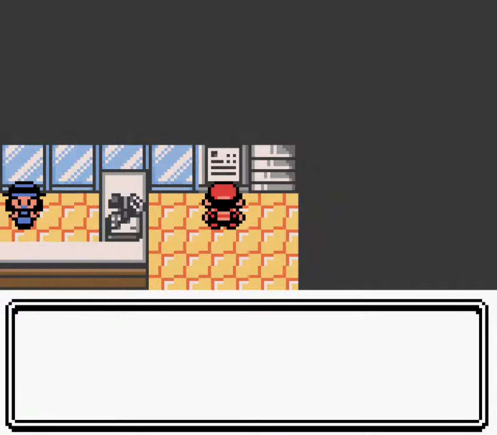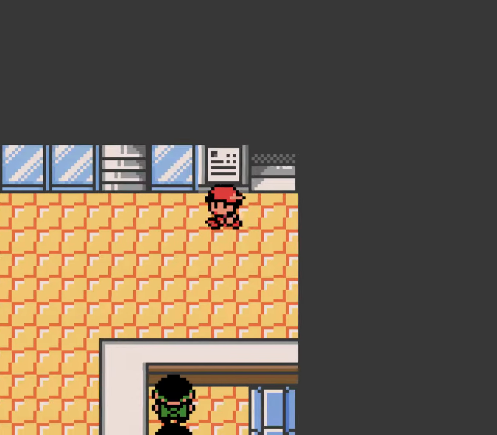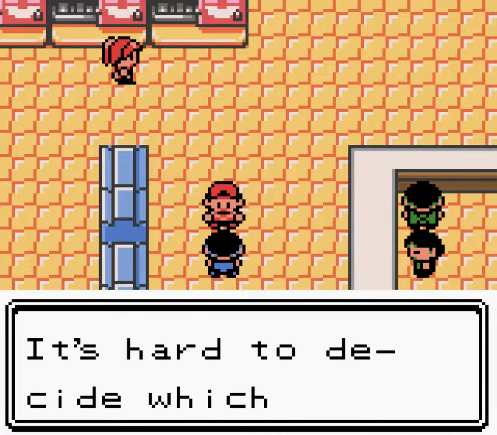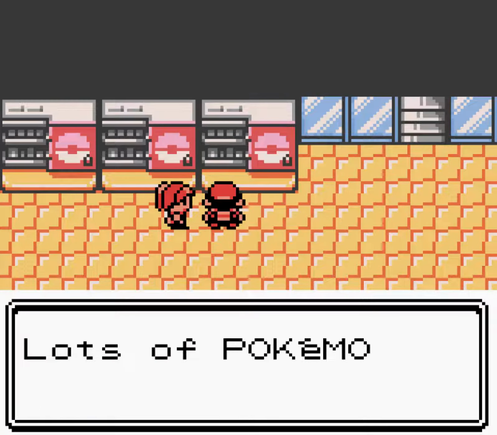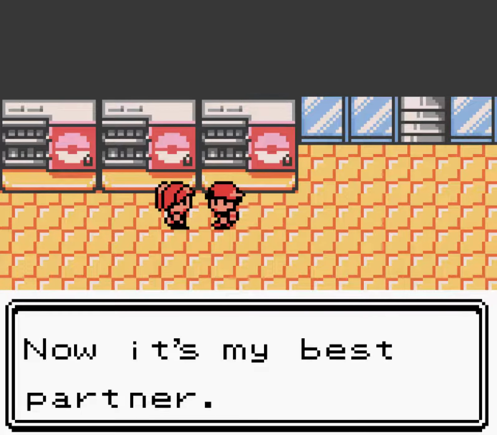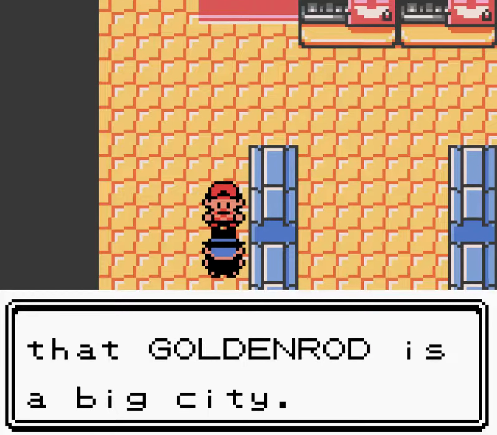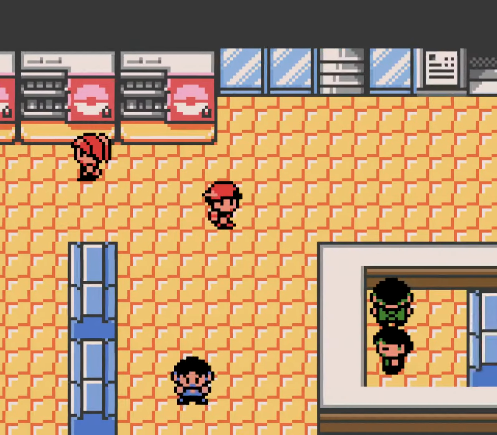Train, Battle Collection, Medicine Box, TM Corner, Rooftop Square. Let's see what's in here. Might as well. I got a new area, so new things to discover. Pokegear can store up to 10 phone numbers. It's hard to decide which numbers to keep. Lots of Pokemon merchandise. I got my Abra at the Game Corner. Now it's my best partner. This department store makes me realise that Goldenrod is a big city. The selection here is unmatched anywhere else.